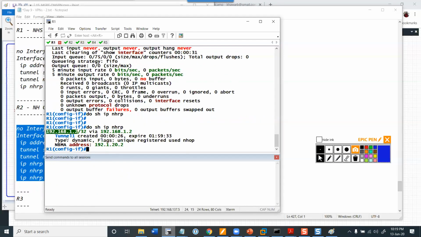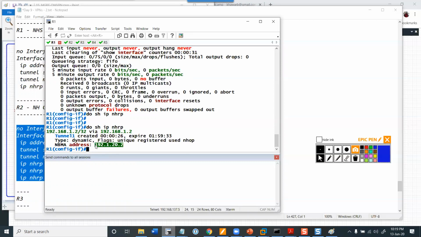I know how to go to 2. It's a dynamic mapping, and this is the public address for 2. So whatever the address is of that R2 device, it will go and register with me. Whether it's dynamic, static, doesn't matter. If it changes, it'll tell me what the change is. So it updates me and I override the old registration. Good so far?